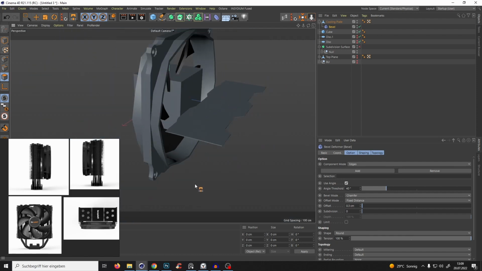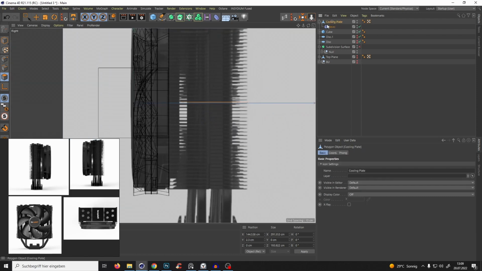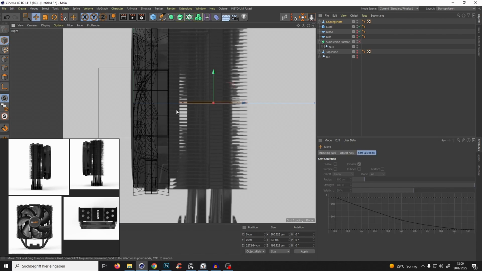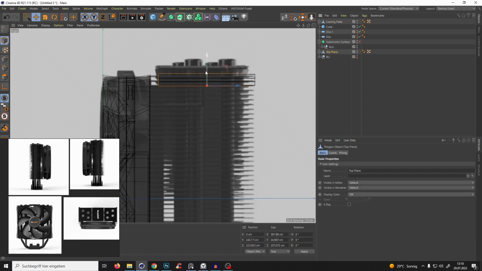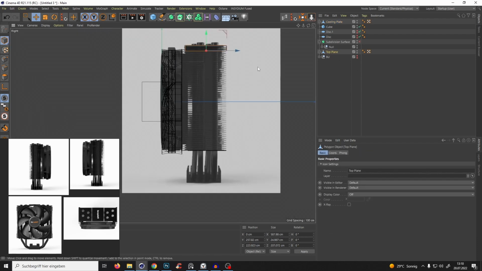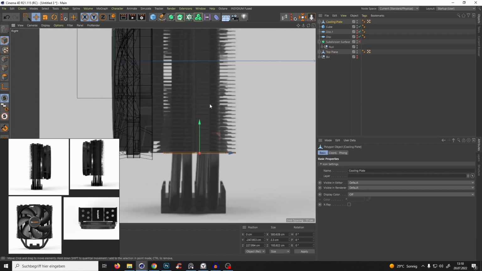So we can go to the right view and go to the cooling plate, bring it a little bit down here. And now we bring back our plate on the top, and we see this top plane has to go a little bit more up. We go again to our cooling plates and bring again the cloner with alt click.